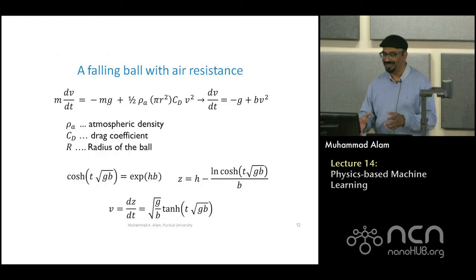Now, if you want to do air resistance, things are getting really interesting. This is the same velocity. Velocity is the time derivative of position. So dz/dt would be the velocity, and I'm writing the same Newton's law. But this time, the reason I'm writing it in terms of velocity is because I want to include friction. Friction is a force, so I cannot write acceleration directly. And the friction depends on how big the cross-sectional area is.